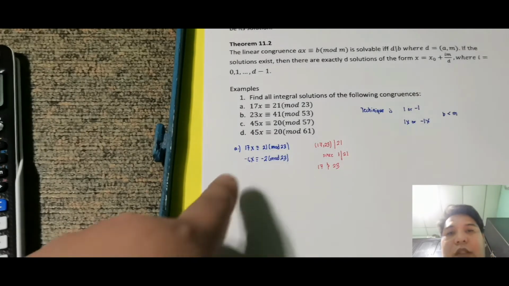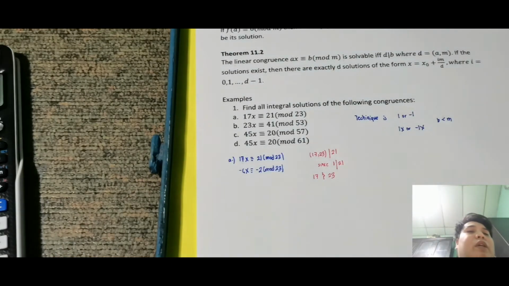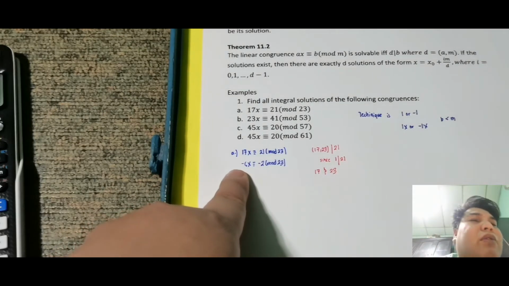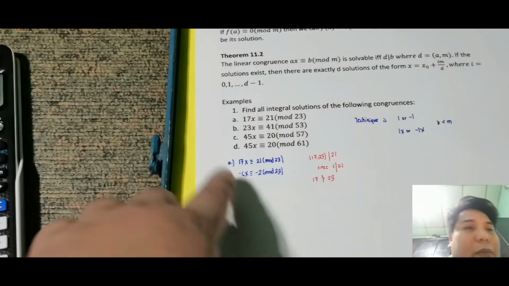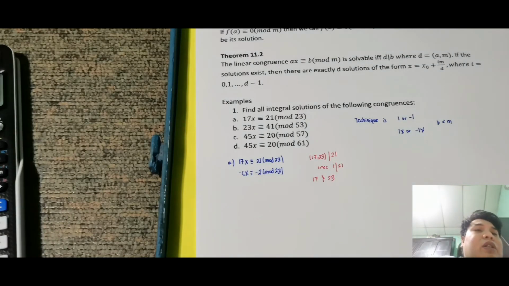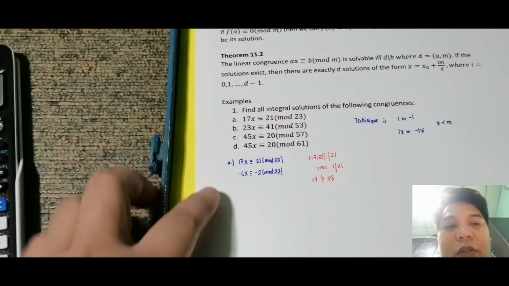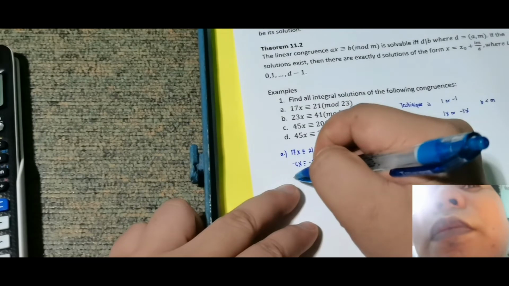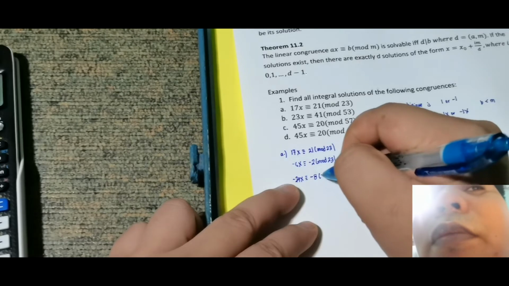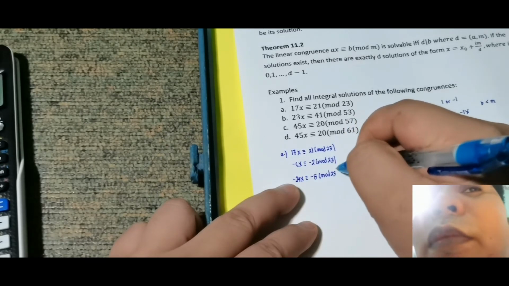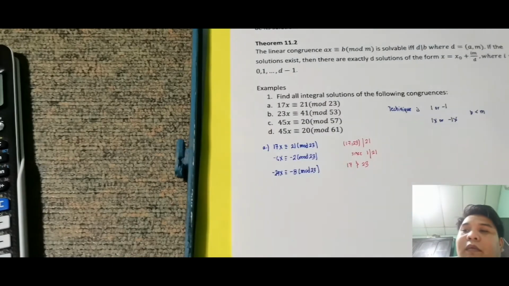Okay, so ang goal ko kasi, negative 6 siya. Ang goal ko, kailangan maging 1 or negative 1. So, what if i-multiply ko siya by 4? Bakit 4? Minultiply ko muna siya by 3. Pag minultiply ko siya by 3, ano mangyari? That is negative 18. Dahil negative 18 siya, mas malaki utang. So, what if multiply ko siya by 4? Ito ang mangyari. This is negative 24x congruent to negative 8 mod 23. Tama?